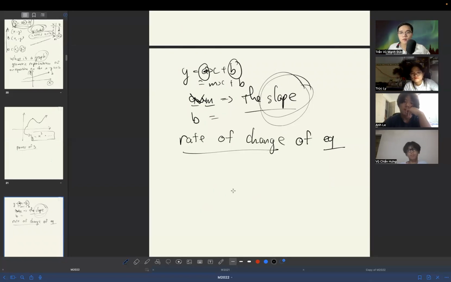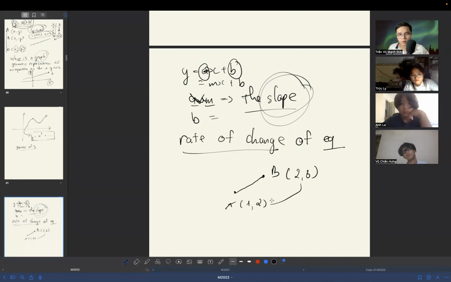It's basically if you have a point here, point A and point B. You draw a line here. Point A is (1, 2). Point B is (2, 3). You see, they are very different. Why are they different? They have different values. And what is the relationship between them? How can we point out the relationship between A and B? We'd say that A has changed to B, but how can we say it? B is larger than A, obviously, but B changes from A at a certain rate.